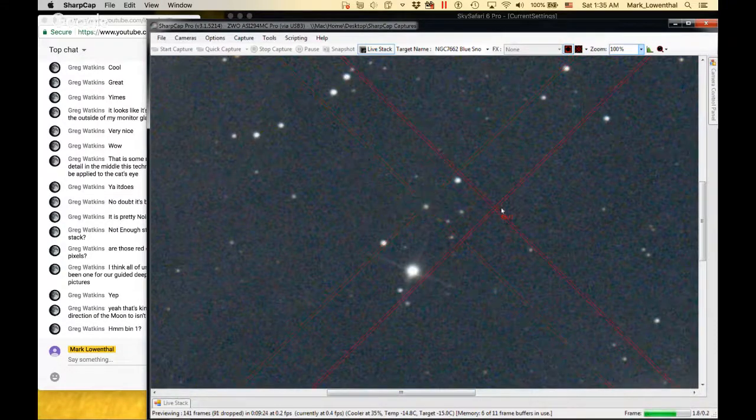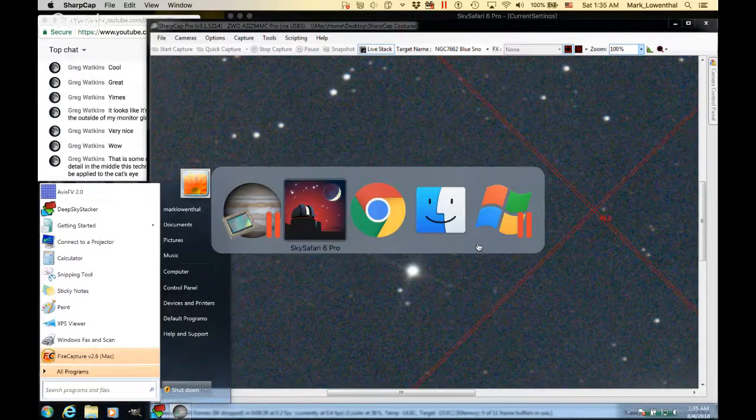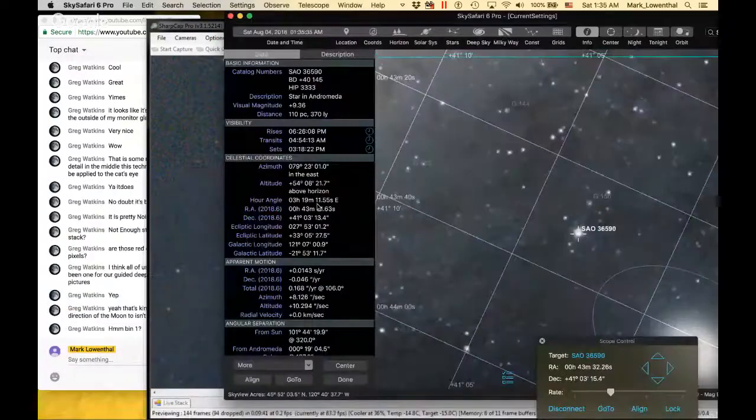And so now you can see that little fuzzy patch, that's a globular cluster right there. It's a little softer than the other stars around it. That is G156.